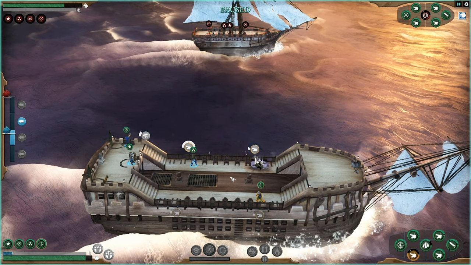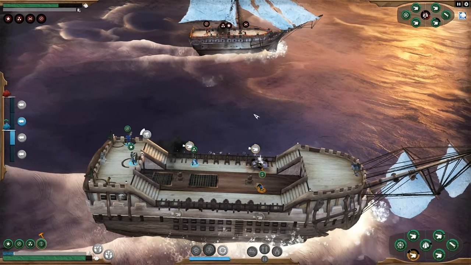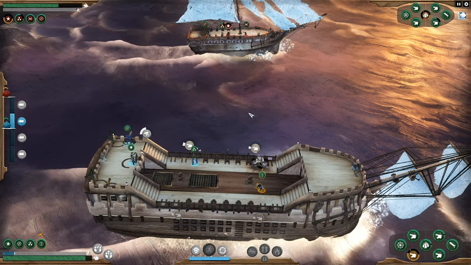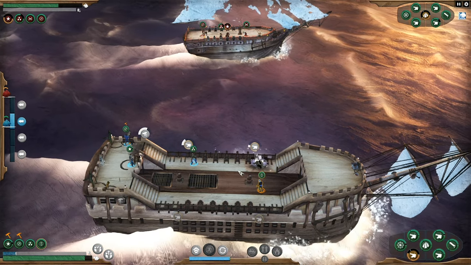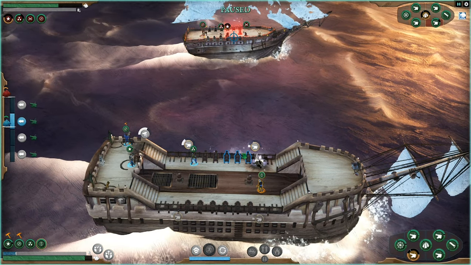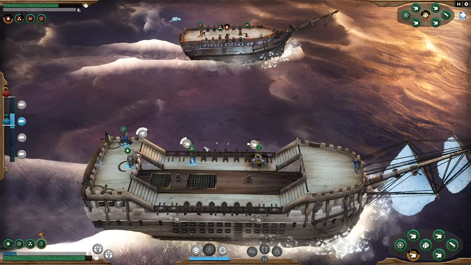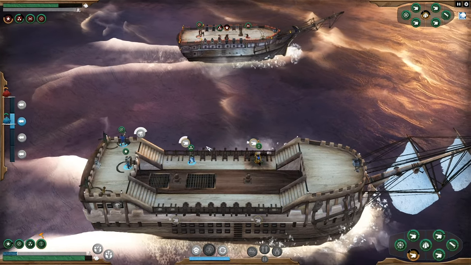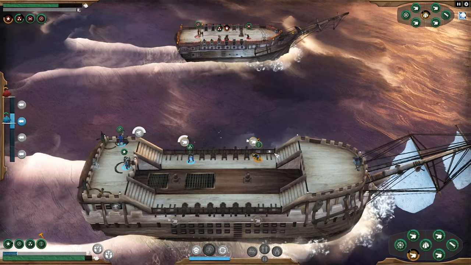Okay, so he's repaired that now. I'm going to repair my sails a little bit, make sure they're nice and tip-top. And we're going to keep on going for this cannon. Okay, he's going for that back one now. So let's repair this. Keep shooting. I think we'll be pretty good to do a ram now as well.